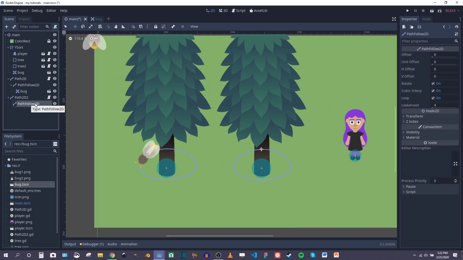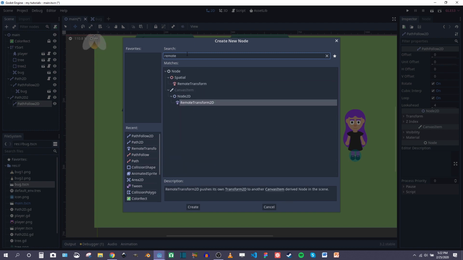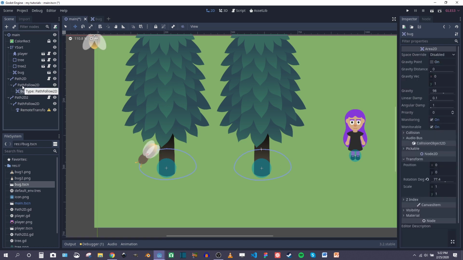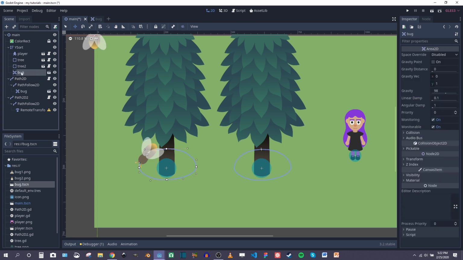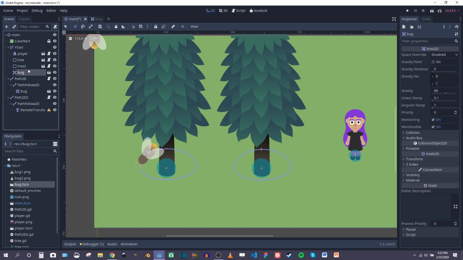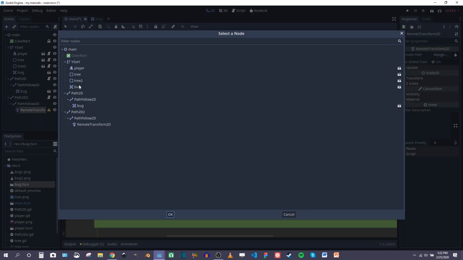But as a child of the Pathfollow2D, we're going to add a remote transform 2D. So if you add the bug scene as a direct child of the path, the path itself doesn't really follow the YSort or behave according to the YSort. But if you put the instance child scene in the YSort directly and then virtually assign it to the Pathfollow2D, which is what remote transform does, then it will still obey the YSort because that's where it actually is. So in the remote transform, we have to assign it another node or scene in order to inherit those properties.